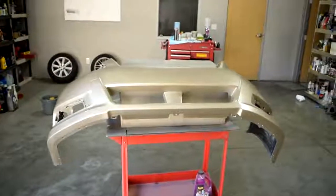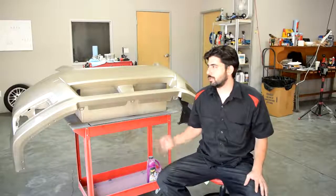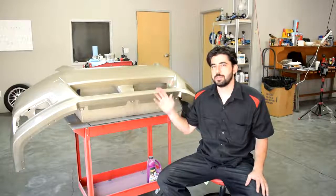So I just got done putting the 4th and last coat of clear on this, and I'll give you guys a shot at this angle. It came out pretty good, nice and shiny, not a whole lot of orange peel. And that's it, we're pretty much done spraying. All we have to do next is to wait 24 to 48 hours for this to dry, and then we're gonna wet sand and buff the areas that we have some orange peel, and then we should be all set.